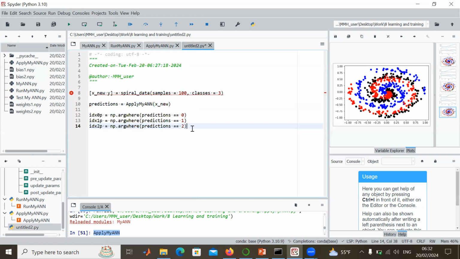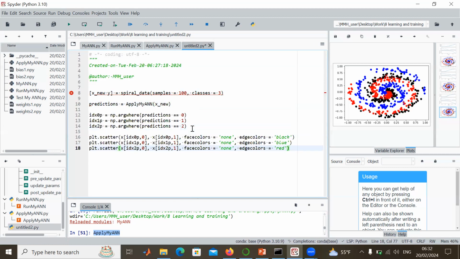Okay. So of course now we can't compare it to the actual class because that's what we usually don't know, right? So just keep this in mind.